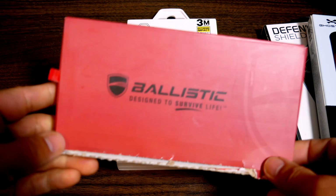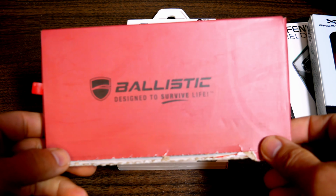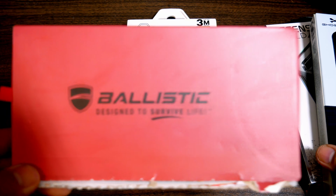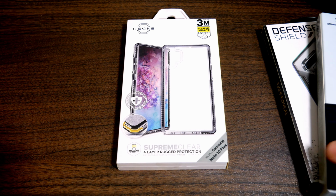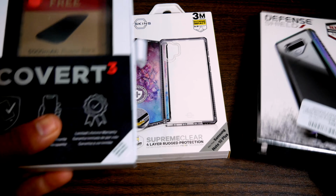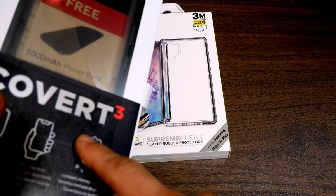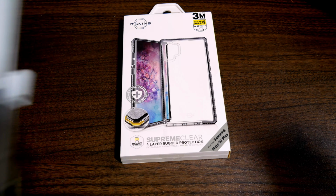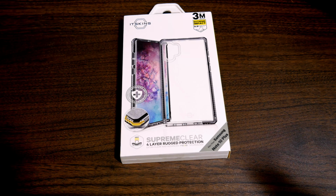And no, this is not the Amazon hassle-free packaging or whatever they call it. This is how they look, period. So ITskins, Ghost Tech, and Xdoria have very similar packaging, as you can see. What's great about Ghost Tech is that even with this type of packaging, it doesn't add to the price. This one, I don't know if they added, because they are a little more expensive, and same with Xdoria.